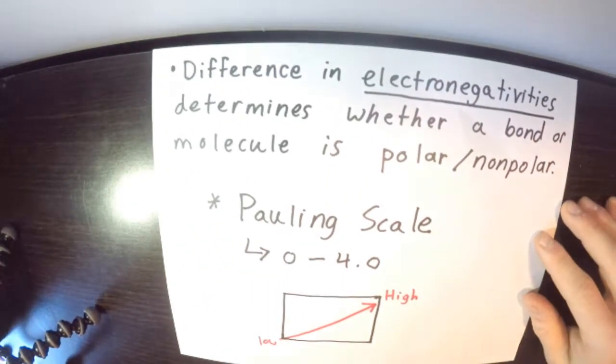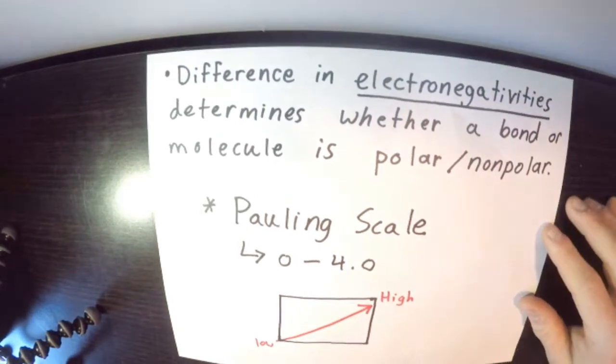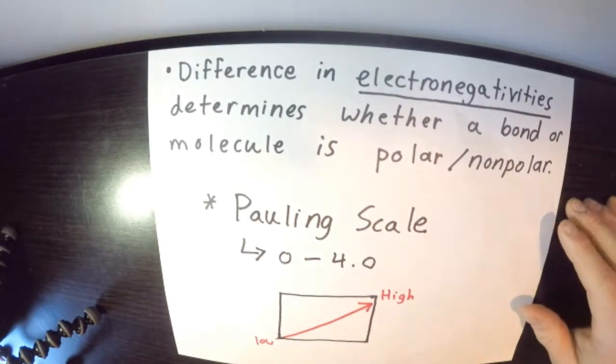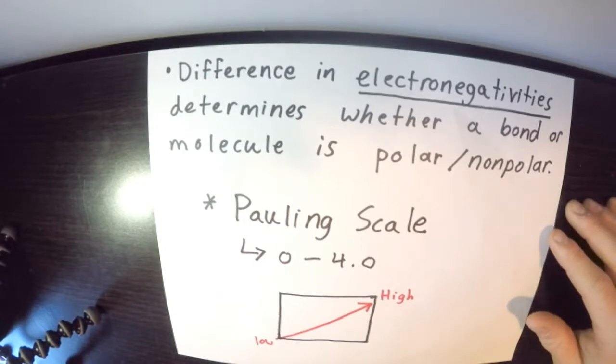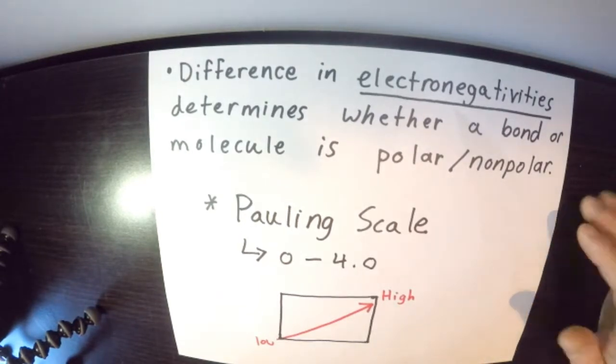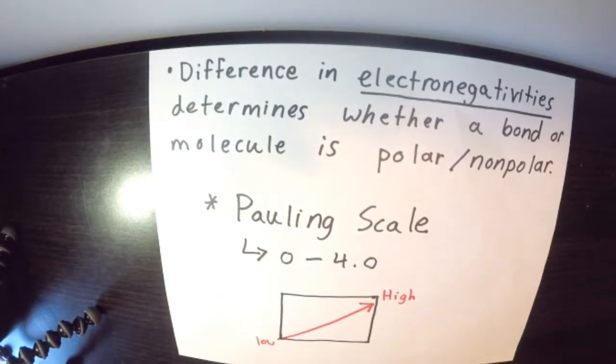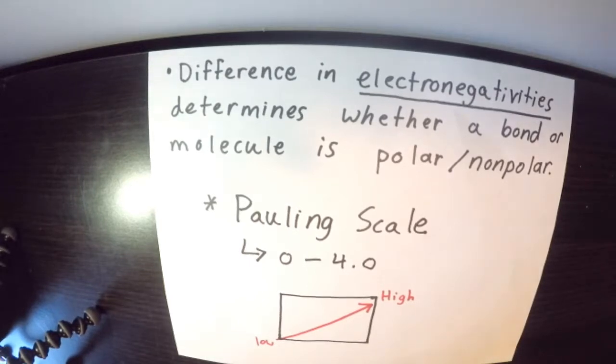Now, we need to revisit a topic that we covered earlier on this year: electronegativity. We had a trends unit where we looked at different trends across the periodic table. We defined electronegativity as the tendency to take in electrons for the purpose of bonding. So essentially, the higher your electronegativity is, the more likely you're going to take in electrons, so that way you can bond with other atoms, other compounds, and things like that.